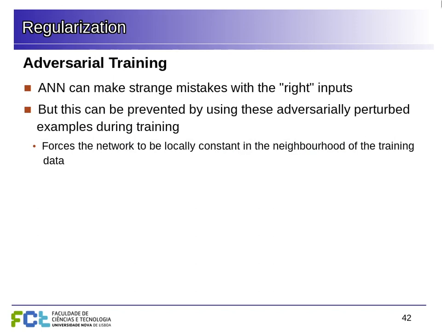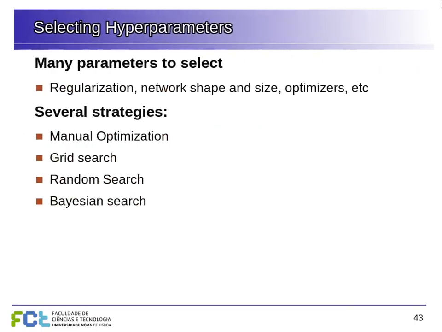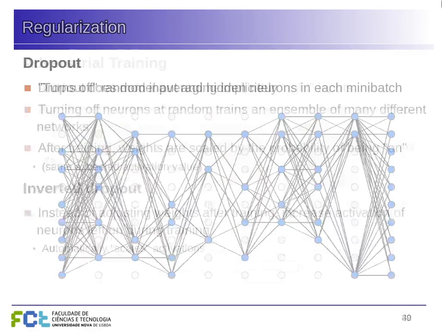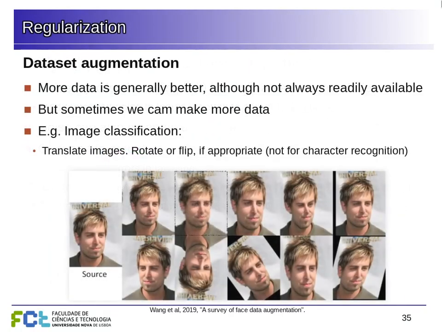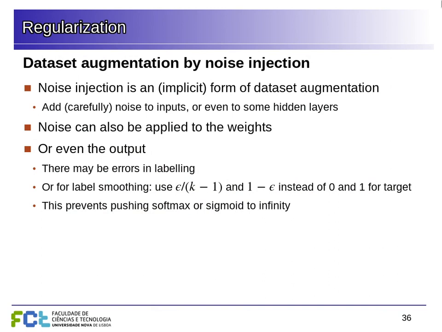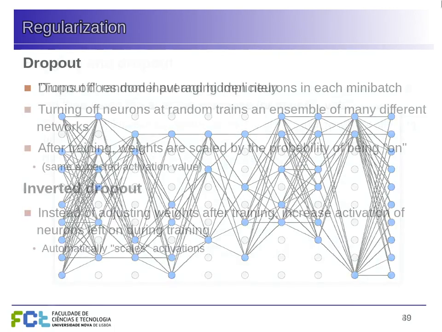So one way of doing something similar to this would be by noise injection. Noise injection is much simpler. This is what we saw here with the faces. So we can do dataset augmentation by noise injection. Instead of computing which changes would have the largest impact on the network, we can just put random changes, and it also helps make the network more robust.